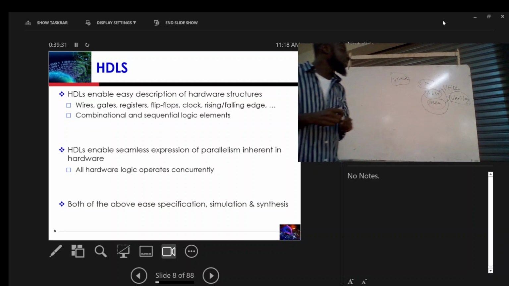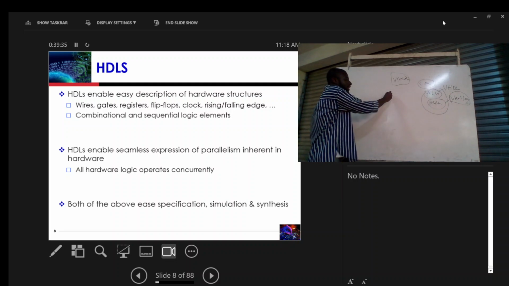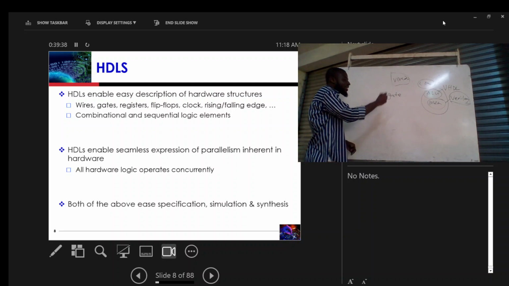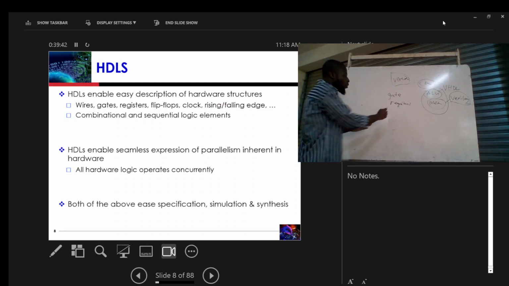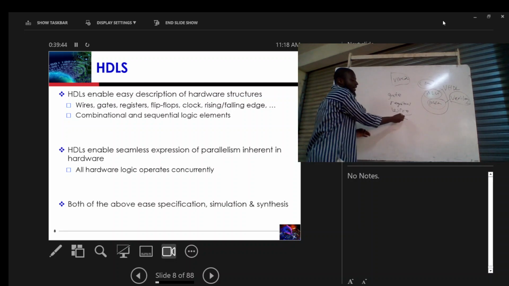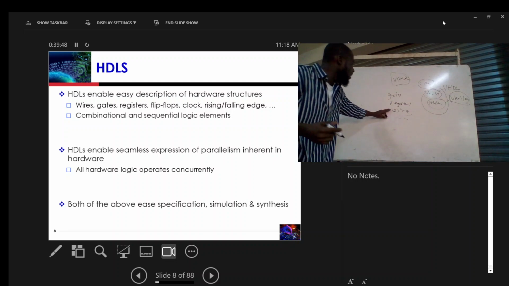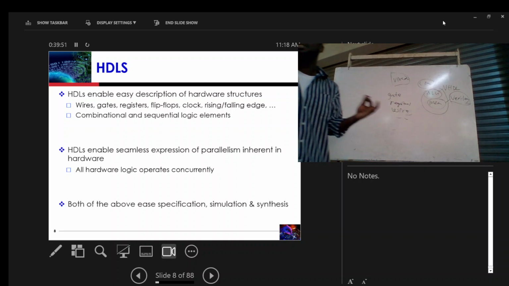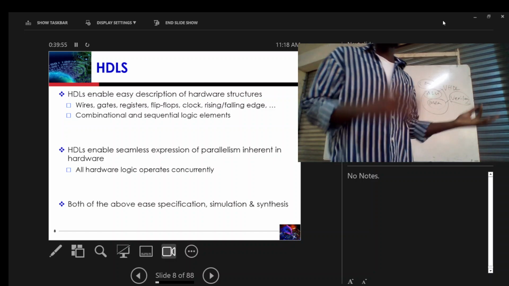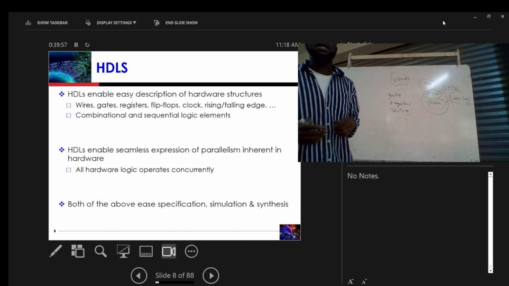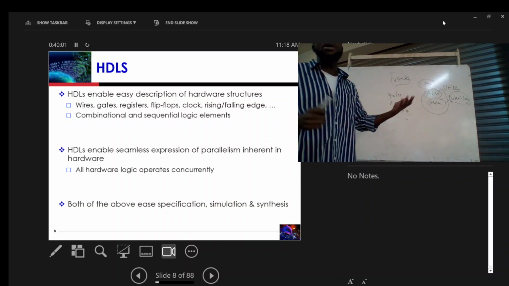Okay. So the hardware language will give you access to the gates, to registers, to wires and stuff like that. So you use the wire, the register, the gates to design the hardware itself. And then after you have designed the hardware, you have tools that you must use to actually see whether the hardware works or not.